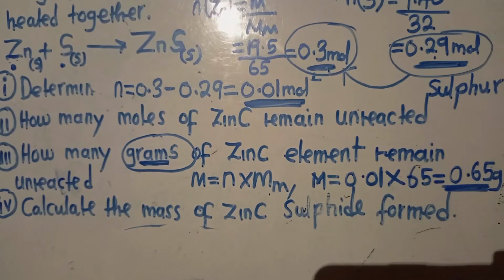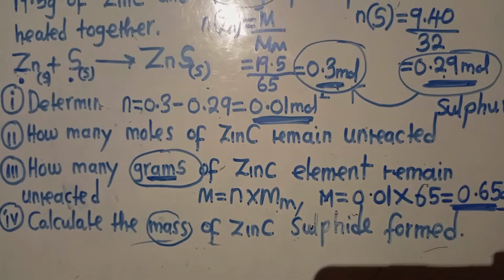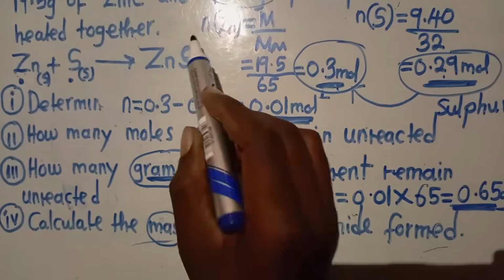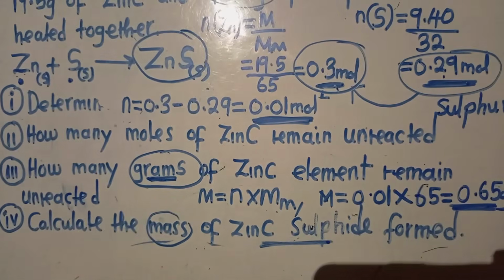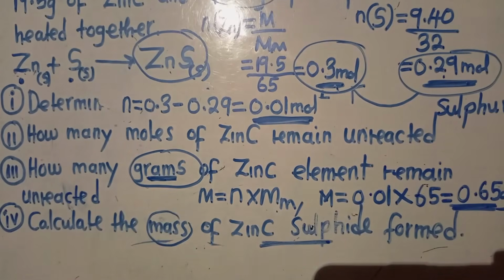We move now to the last question that is saying calculate the mass of zinc sulfide. They want us to calculate the mass of zinc sulfide. Since we've done mole to mole and mass to mass calculations, we know how to answer these particular questions. I want to find the mass of zinc sulfide. I say mass to mass. I can use this to that, and I'm still going to find the same answer.